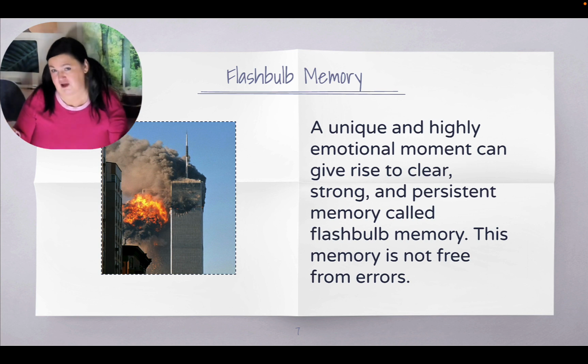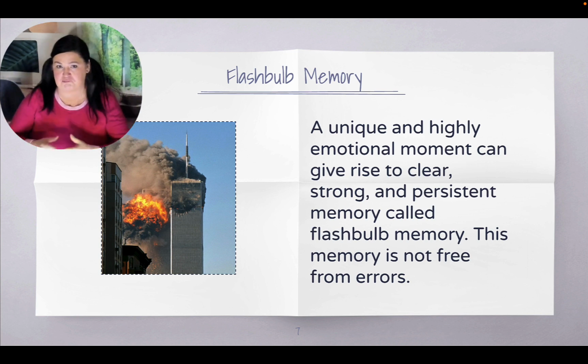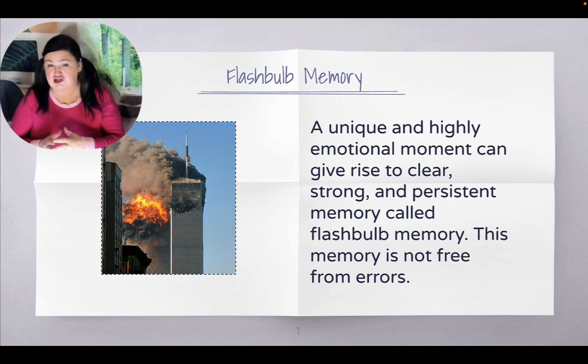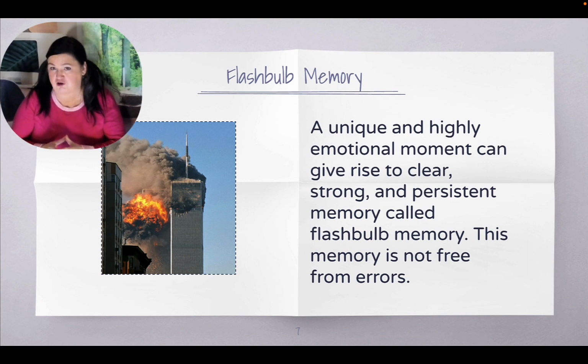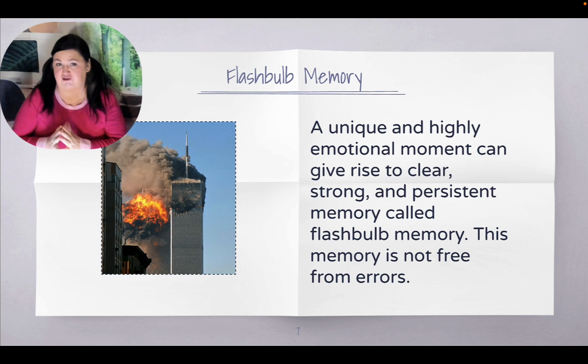Flashbulb memories, or a lot of them anyway, are pretty big life events. For example, people my age and your parents' age can usually recall exactly where they were on 9/11, or when JFK or John Lennon or Princess Diana died because of the paparazzi following her.